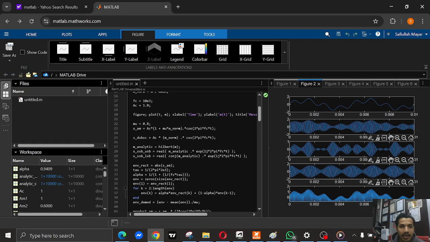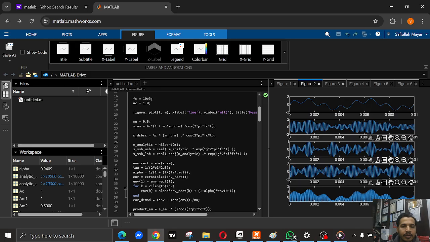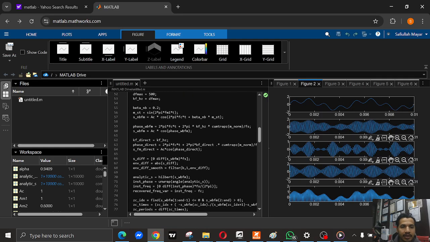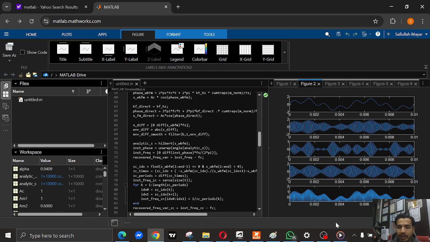And then for the double sideband we have our amplitude, and we have times the cosine of the carrier. This is the carrier signal, and these are all the parameters, and that's how it works. Thank you for listening.